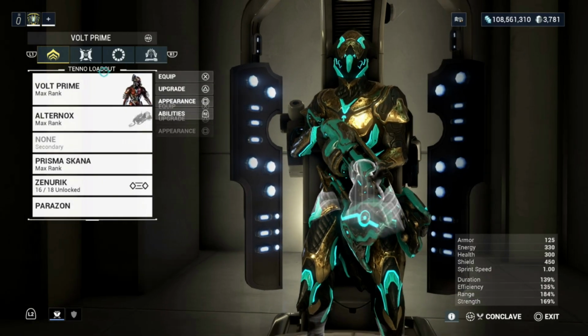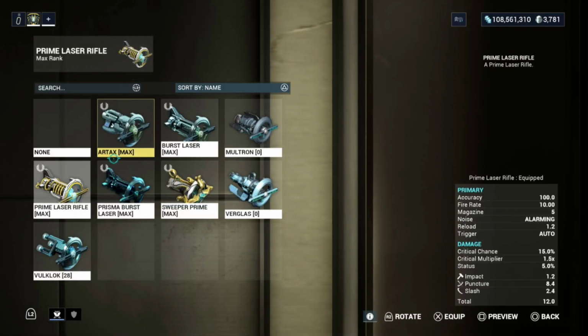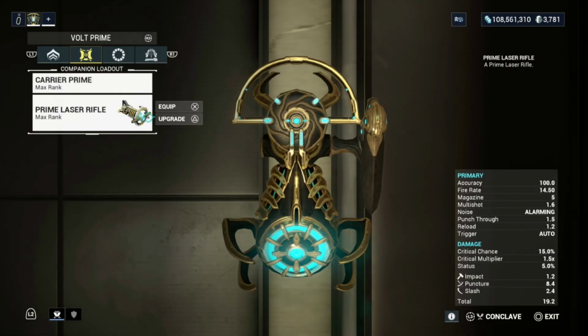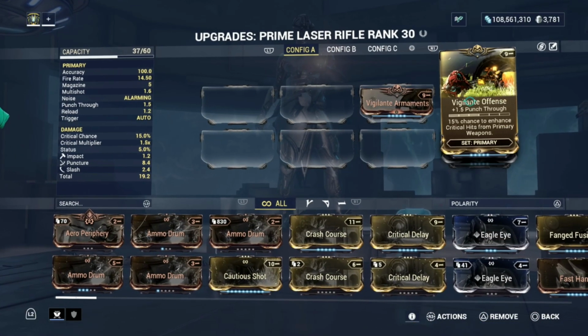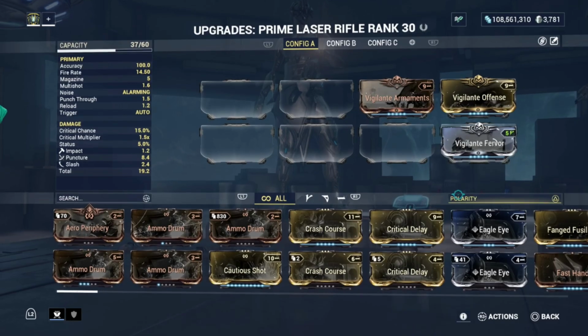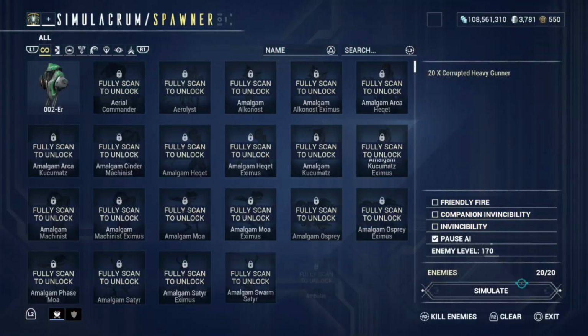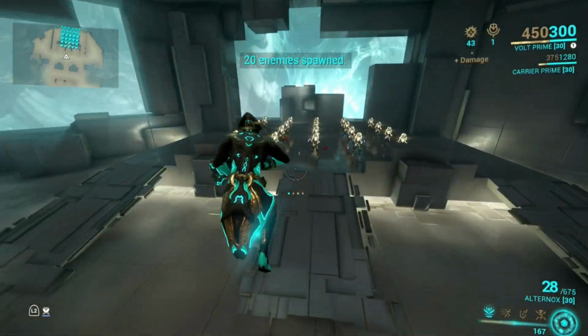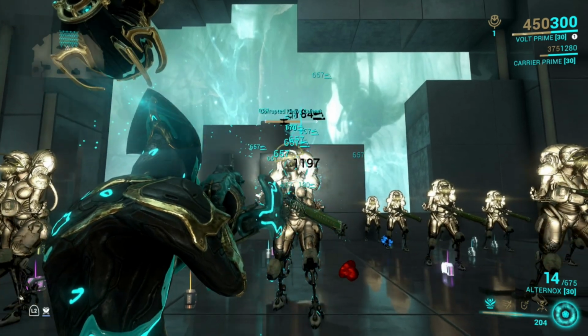And then I will now tell you that if you use your Carrier Prime with the Prime Laser Rifle or Sweeper Prime, you'll be able to have increased critical chance once you use Vigilante Armaments, Offensive Revore on this Sentinel weapon. So once you spawn them again, you should be able to see more critical chance now.